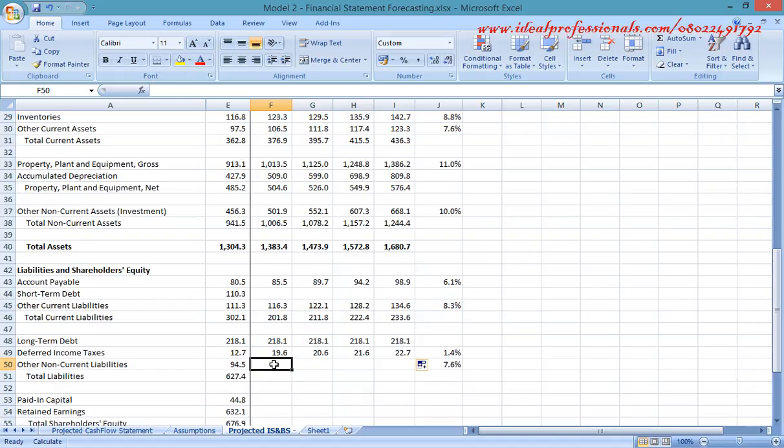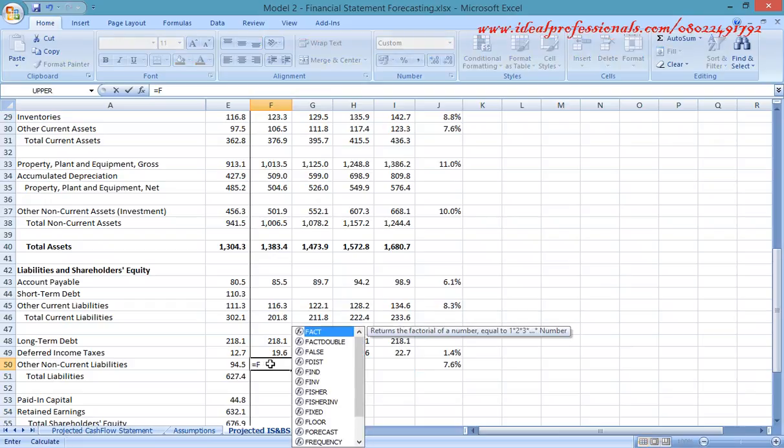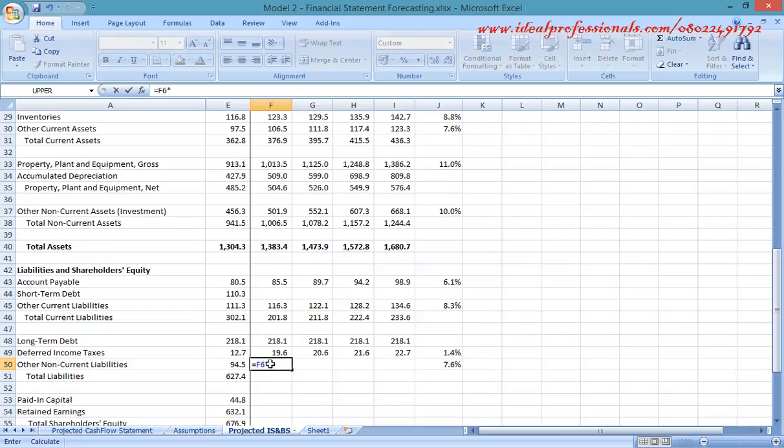And other non-current liability. Non-current liability, that also is equals to F6 multiplied by $J50, selected, enter, put across.